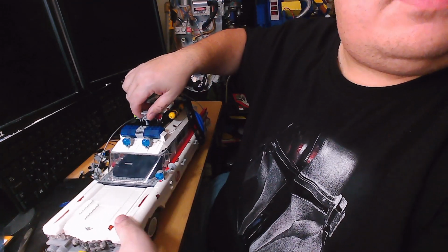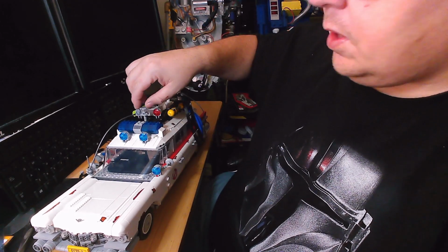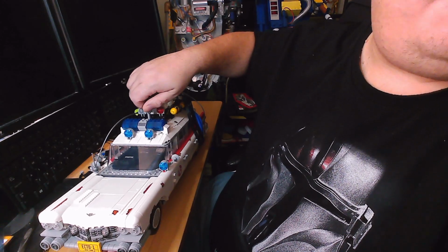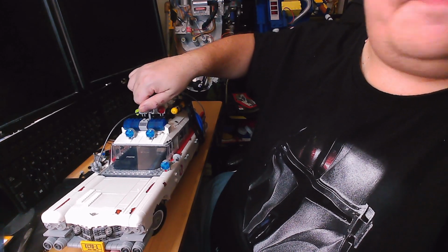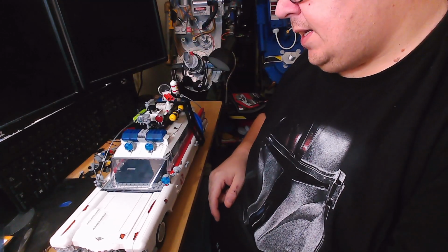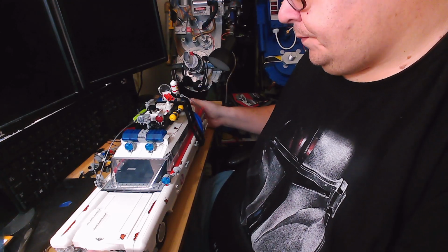Also, I don't know if you can see the wheels here. Now, there's a steering wheel mechanism in here, but it's also tied to this top dial right here. And if you notice, you can see the wheels are turning. So you can control it by that or by the steering wheel inside. As the wheel turns, the steering wheel is turning as well.